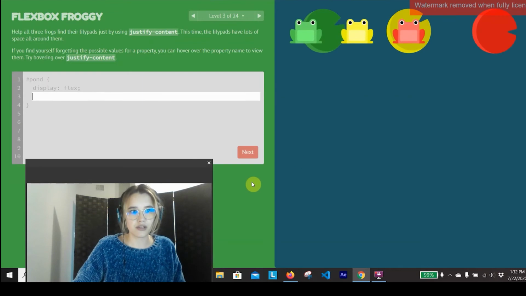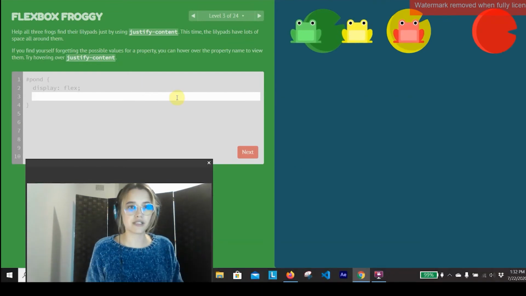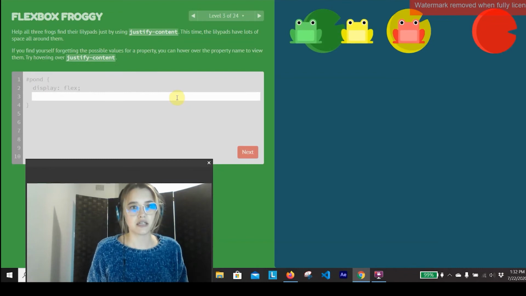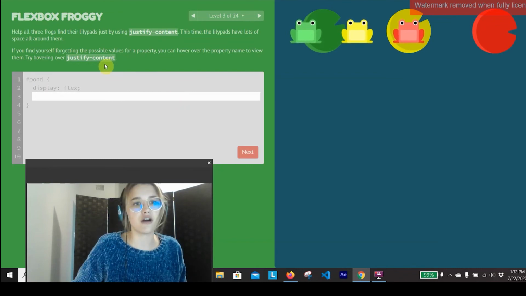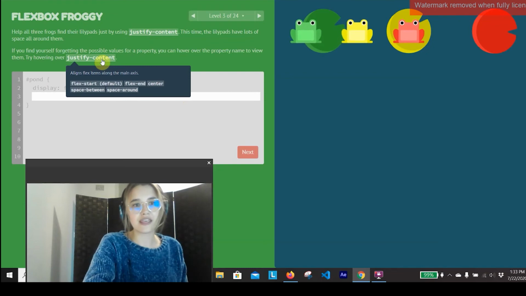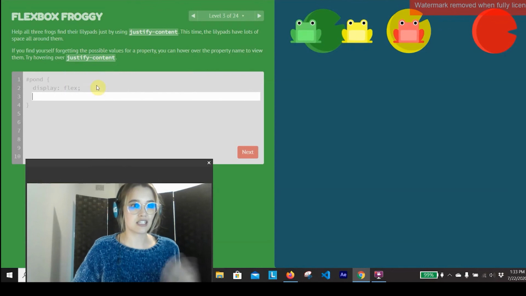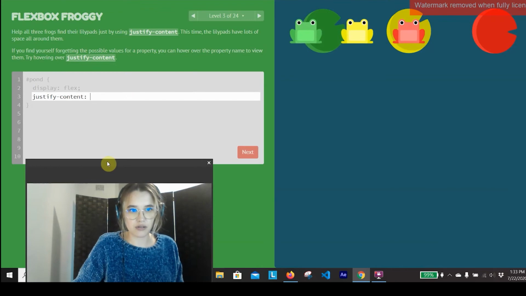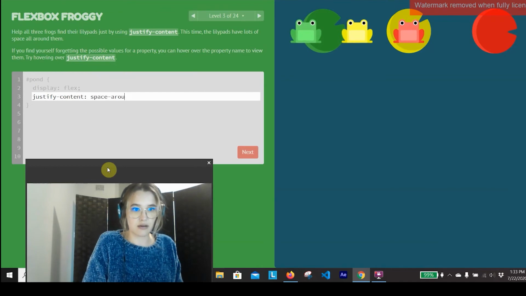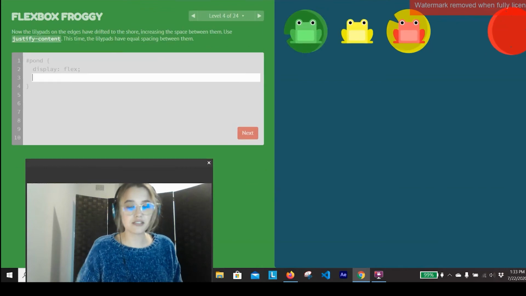Awesome. So I think the important thing to remember about justify content is that it's horizontal, because the flex start, flex end, center, those you are going to find with all of the others as well. If you just hover over justify content, they give you all of the possible options, and flex start is actually the default. So we'll go justify content. This looks like it's around. Let's see, space around. Correct. This is really cool.